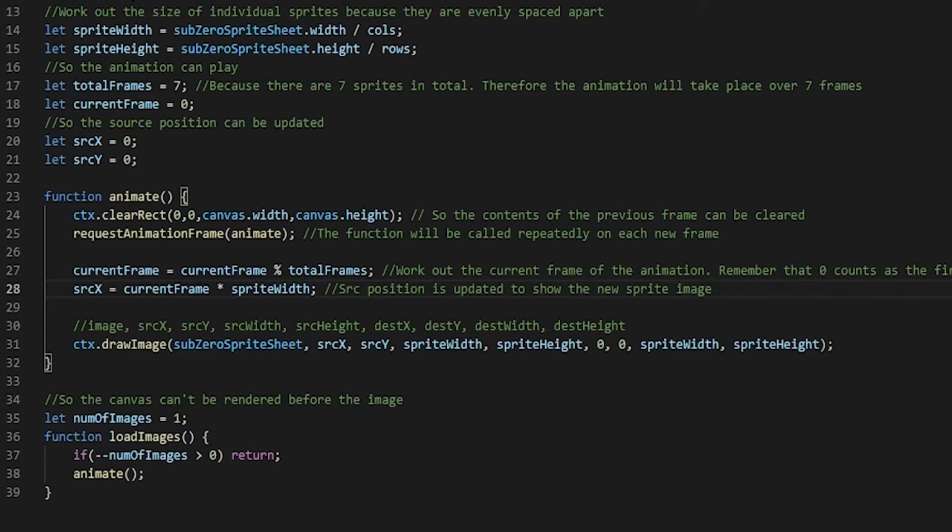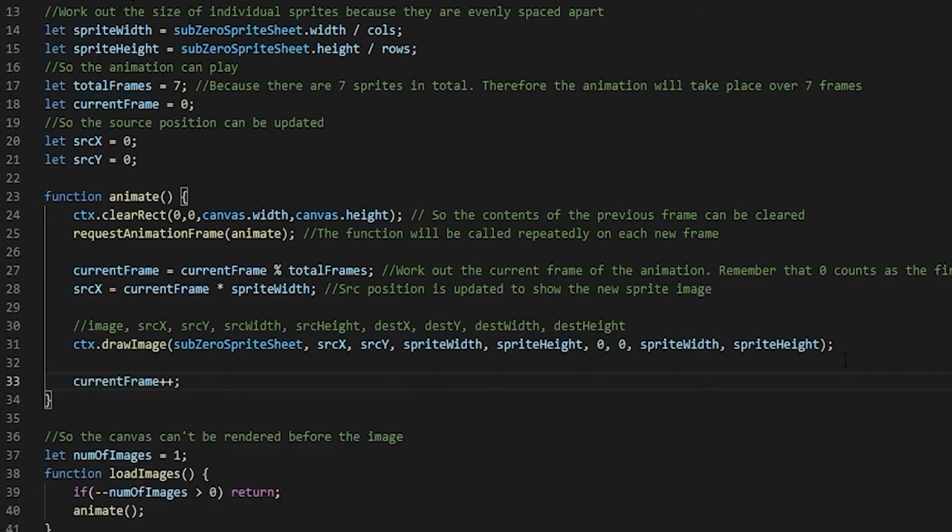So all of this is well and good, but none of the values that we have just worked with are used to draw the image onto the canvas. To get the next sprite in the sequence to be displayed, we will assign source x to the value of current frame multiplied by the width of an individual sprite. So if current frame is 2, then we will skip the first 2 sprites and crop the third sprite out from the sequence. Lastly, we will increment current frame so that a new sprite can be displayed on a new canvas frame, and then we will look at what we have created. So we have gotten the sprite moving, but it is moving far too fast. This is because we are invoking the animate function 60 times a second, meaning there are 60 new sprites being displayed every second.